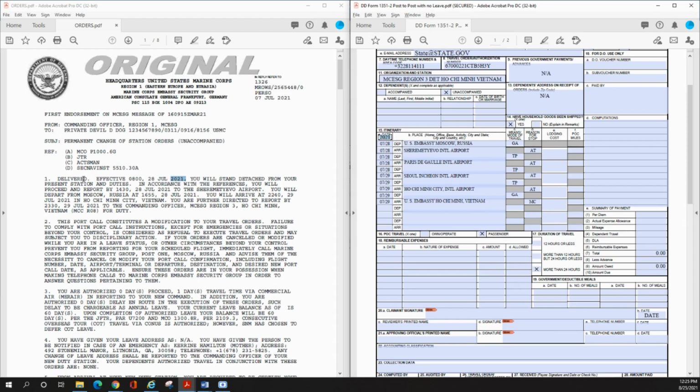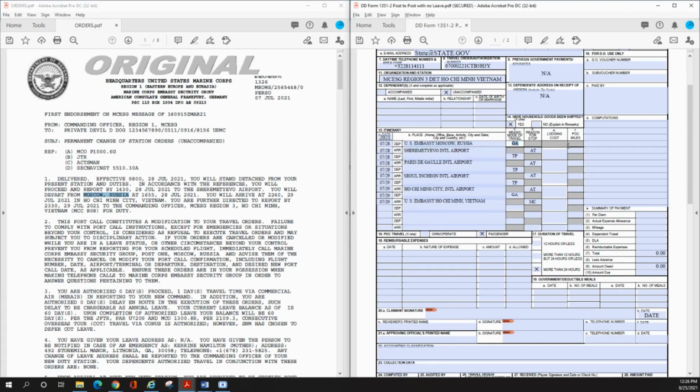The effective date is when this travel is going to start, and it says 28 July. I left U.S. Embassy in Moscow, Russia. I know that because, one, I know where my Marine came from, but also when we come down here, Moscow, Russia, to make sure that makes sense. As you see, I'm getting all this information from the documentation here. I'm not just making it up.